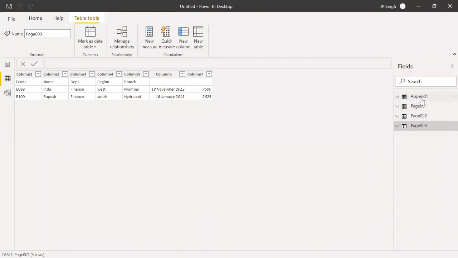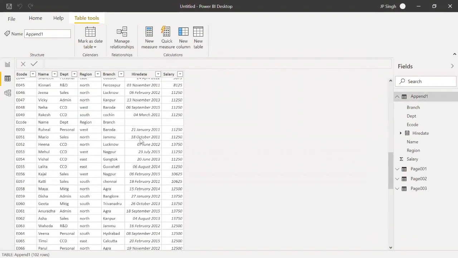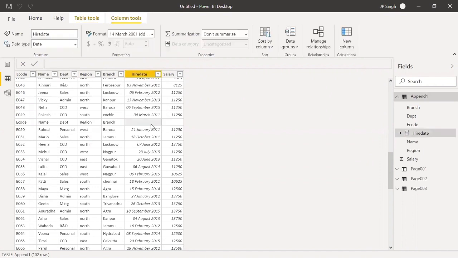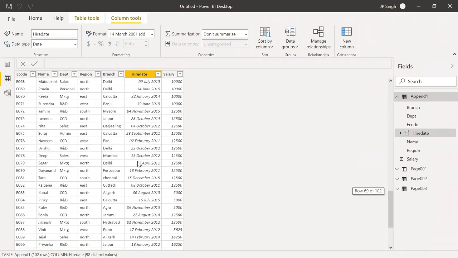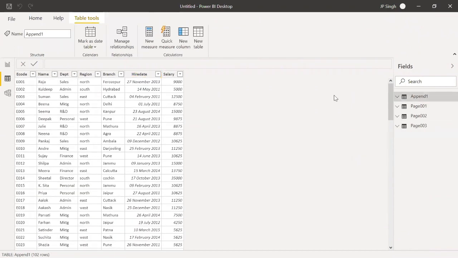When I click on append, now I don't think, okay, there is an error. You know how we put the header at each page. You see it says E code, name, department, region, branch. But it should come in the, okay, it's weird. We are not able to see there.